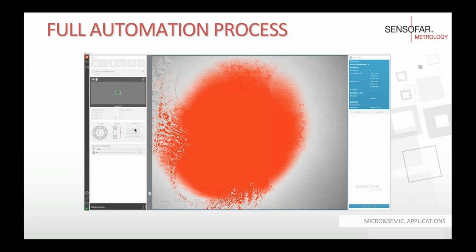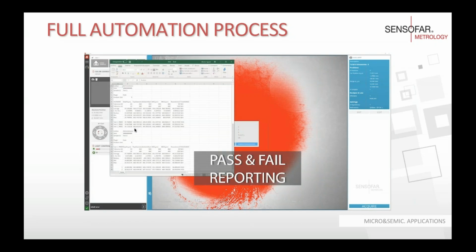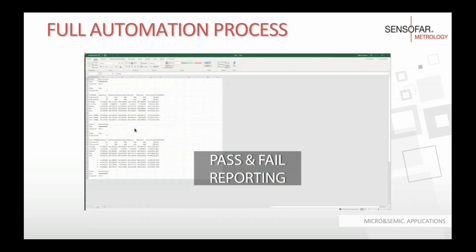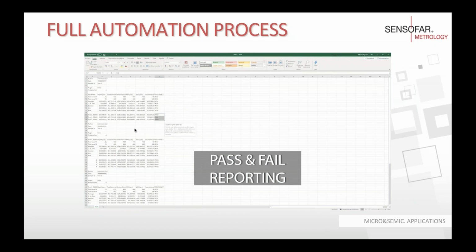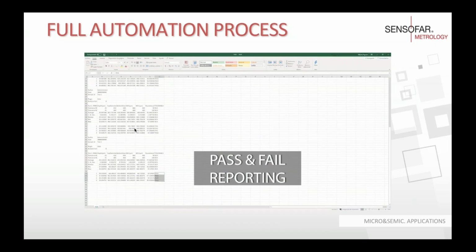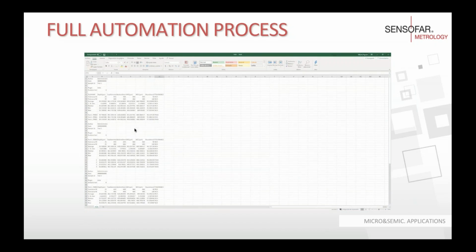On the bottom right, it details that we are doing the analysis now, and it automatically generates your Excel report, where you can find which parts of your sample passed, and again, which parts failed. And this can also be programmed into any type of data management routine that you might have at your lab.